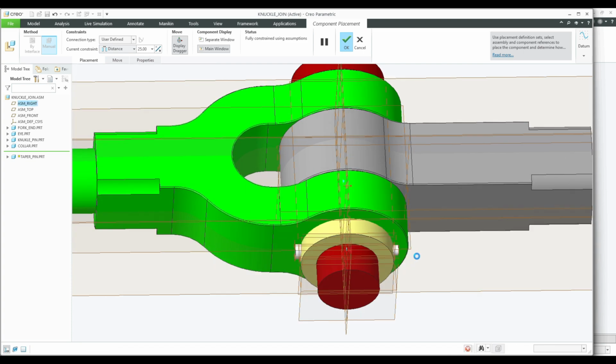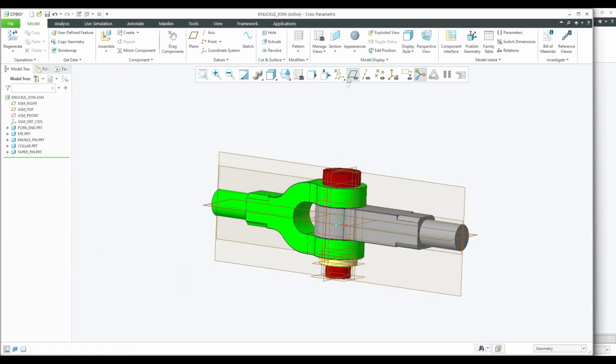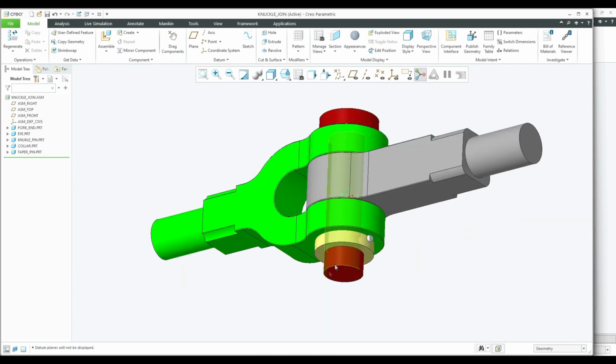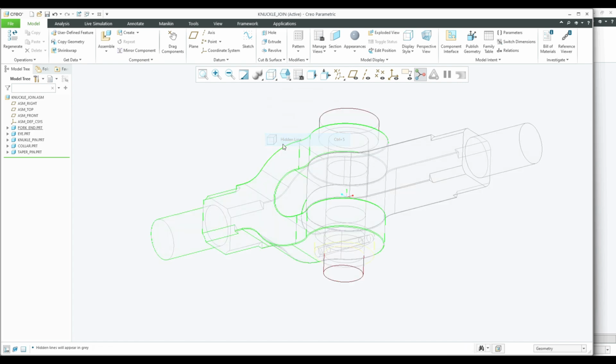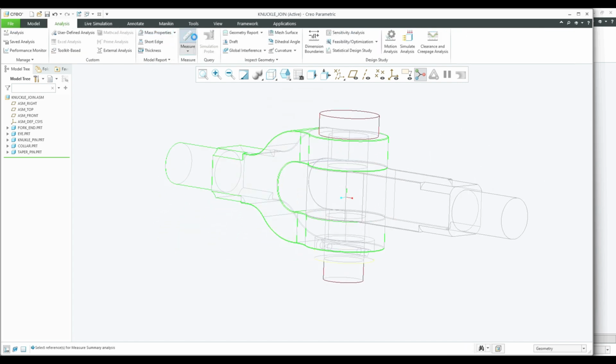I hope it will be a perfect match. So now we are just going to modify a small connection in this knuckle pin hole, since it has been very inside of that. To identify that, I'm going to select the hidden line and identify how much distance is required for that.